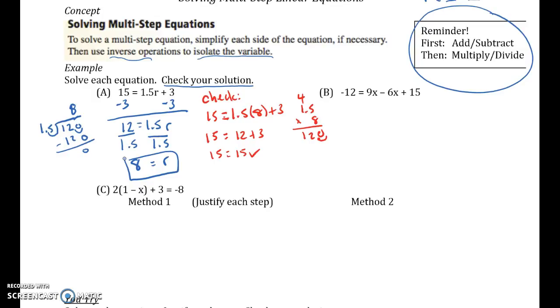So here, before we get into our inverse operations, what I want you guys to see is, hey, we've got some like terms. So what you can always do is you can always ignore one side of the equation and check and see if there's anything you can simplify. And that's where the parentheses comes into, right? We want to simplify before we do any inverse operations. So since I have x's on the right side of the equation, I can go ahead and combine my like terms first, and then go forward and do my inverse operations.